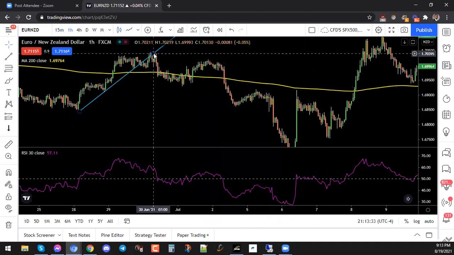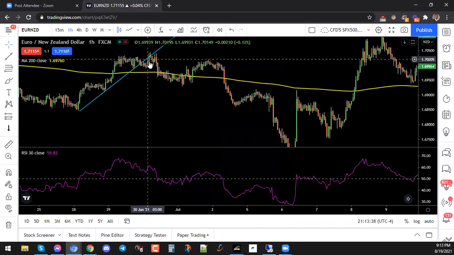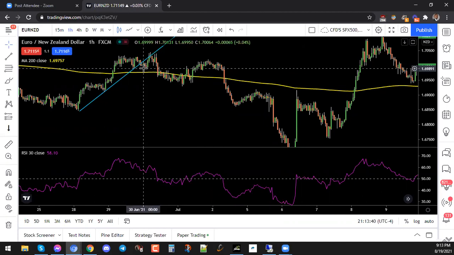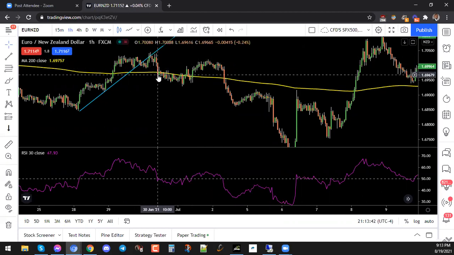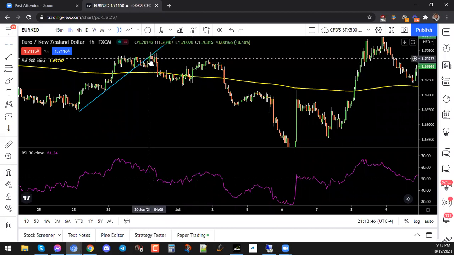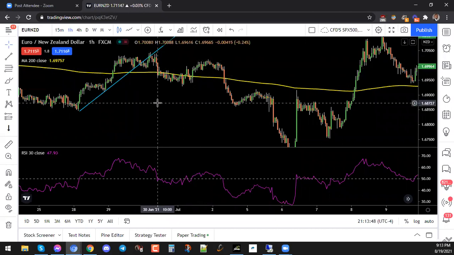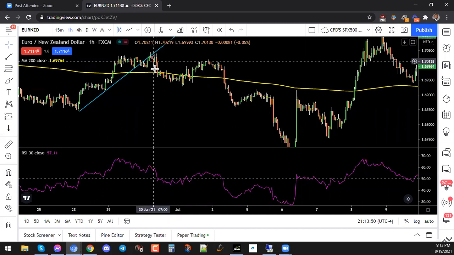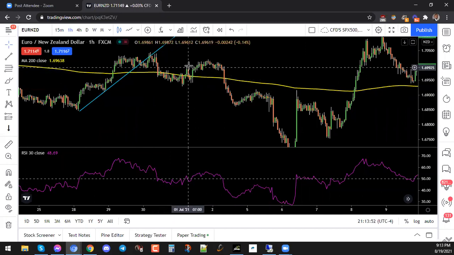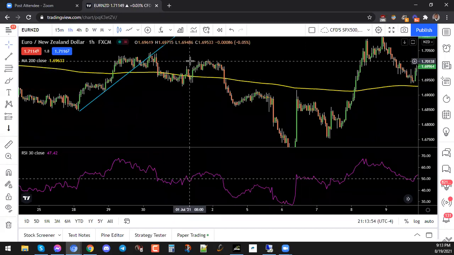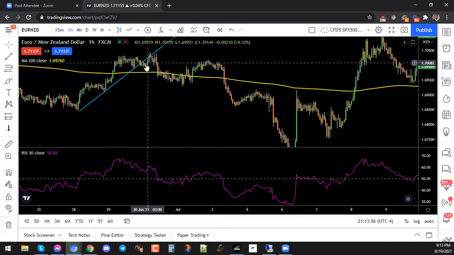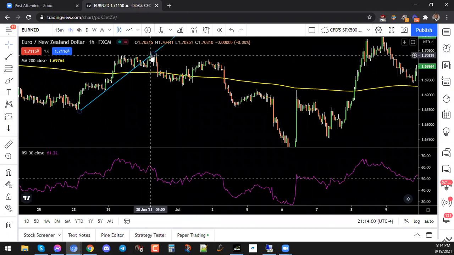broke this trend line. And usually whenever price breaks the trend line, we're either going to go into consolidation or we're going to go into reversal, right? It's one of two things that's going to happen. We're either going to go the opposite direction of the previous trend, or we're going to consolidate for a continuation of the previous trend, right? So here we got a breakout, price came back, retested, and now we're going down.